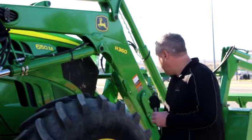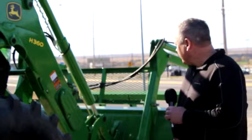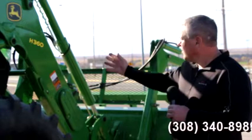8-foot bucket, 5-tine grapple. We do have the hood guard on here to protect the tractor. Overall, 6150 tractor with the H360 loader, a great combination.